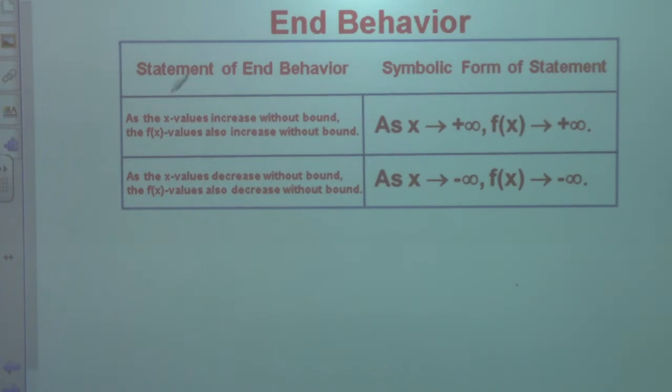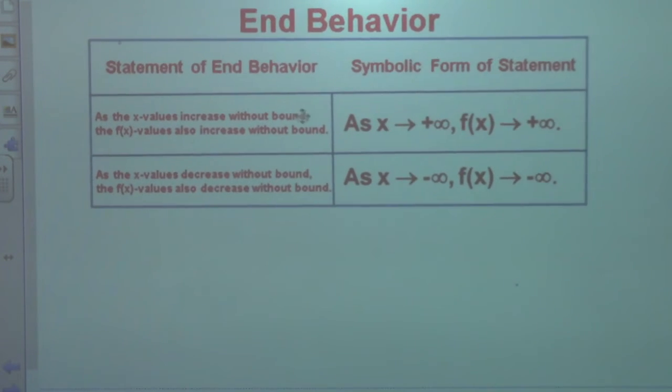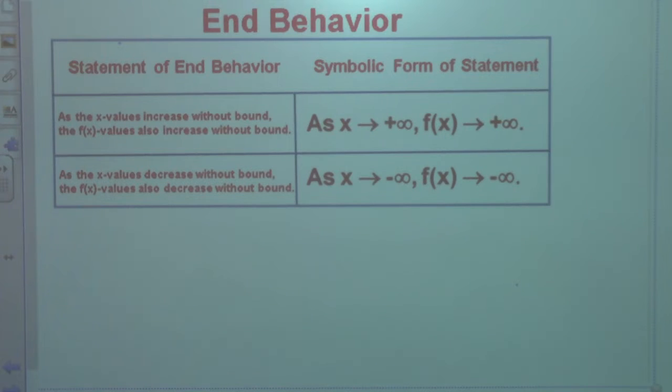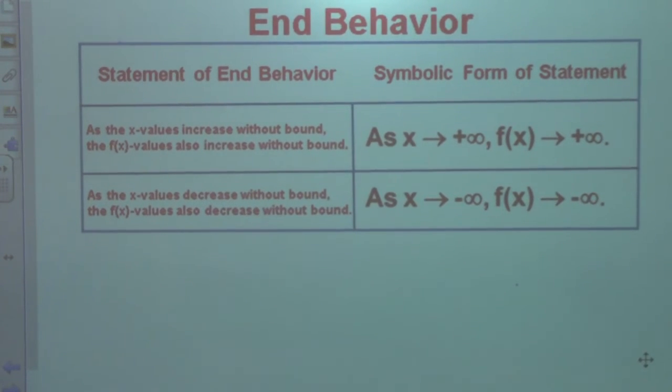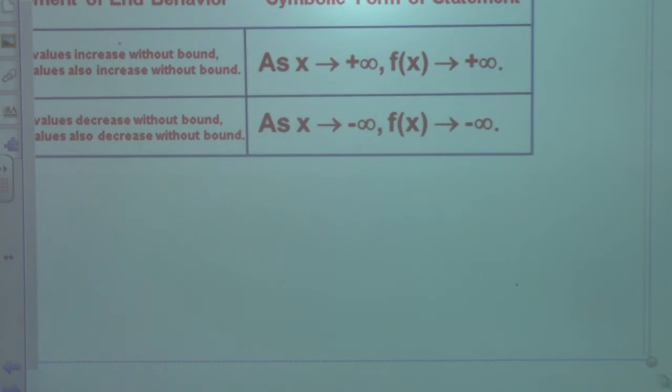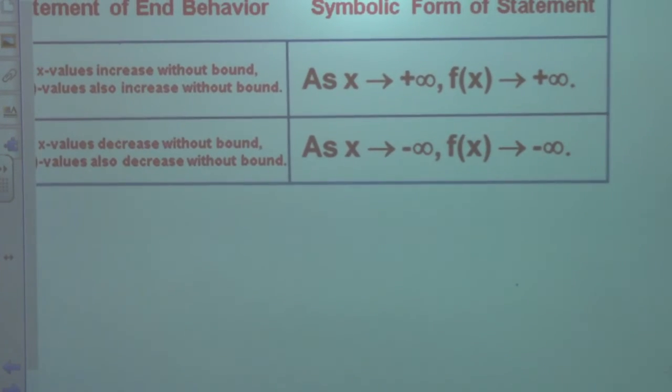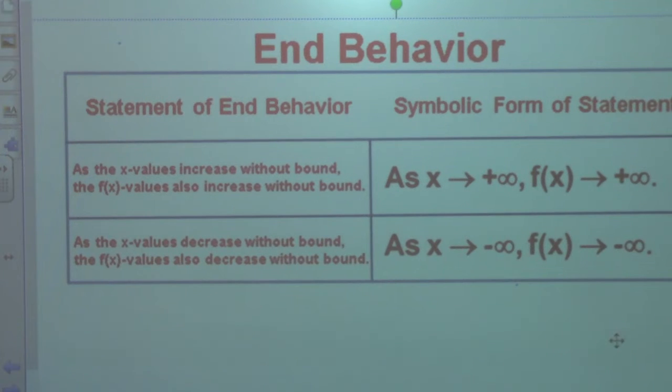Okay, so here's a little something you can write down as notes right here. It's kind of this table of end behavior. Can you zoom out? I can zoom in a little bit probably. So they both, if one goes infinite and the other one goes infinite. That's about as big as I can zoom it right there.